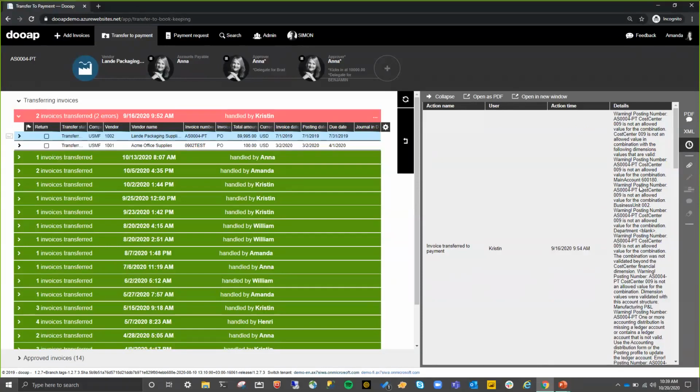I've heard from them multiple times throughout this, because they're all working from home now, that this was a game changer for them, because they can do everything without having to walk to each other's office. Everything's in one spot, so they have full visibility of everything that's happening. Everything transfers over seamlessly into Dynamics unless there's some type of built-in rule that stops it in pending.